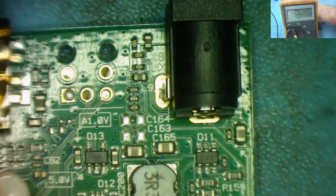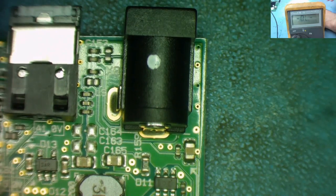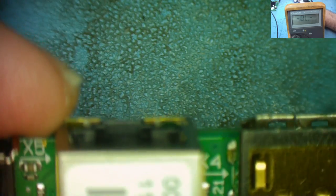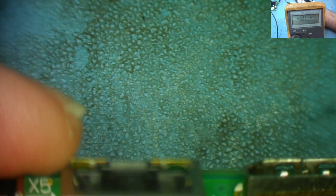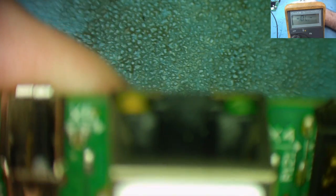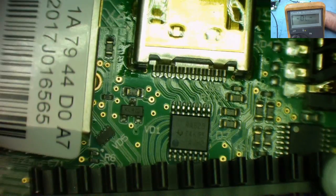Okay, let's have a look at the other one. And then that may help us in tracing out this one. Okay, so this is the other one. We can power this one up. And we know this has some power coming in because, as I say, this is the RJ45, and when I plug it in, they light up. You can see. Well, they did light up. That's interesting, isn't it? Well, let's see what this one's doing anyway.